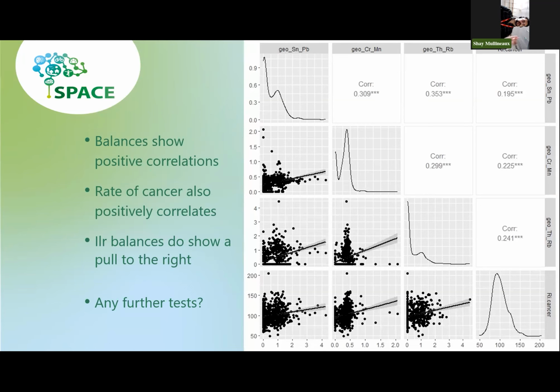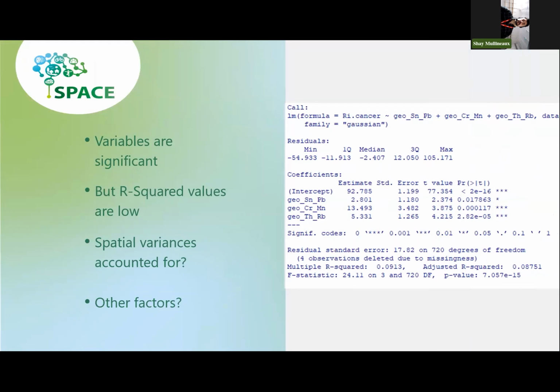It's not the sort of nestedness around a line that we would expect if we were noting a really strong, noticeable trend. But what we can do is take this information and go further with our analysis. So here, all I have done is a multiple regression with the rate of cancer against the balances that we were talking about before. And essentially what comes out is that we do get significances. So we can see that there is a relationship, at least a potentially causal relationship, between those ILR balances and the rate of cancer in the SOAs across the whole of Northern Ireland, or in the SOAs that we have data for.